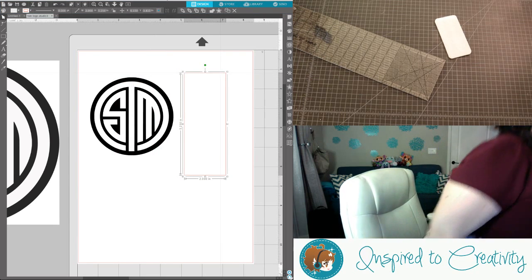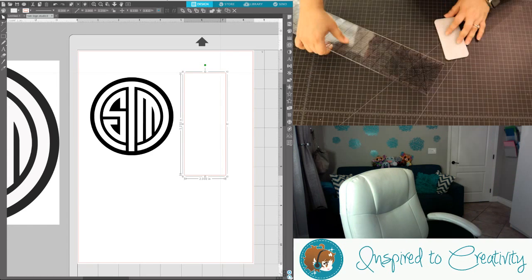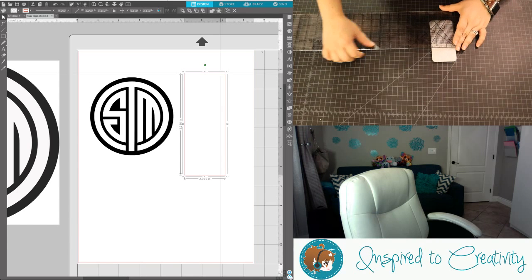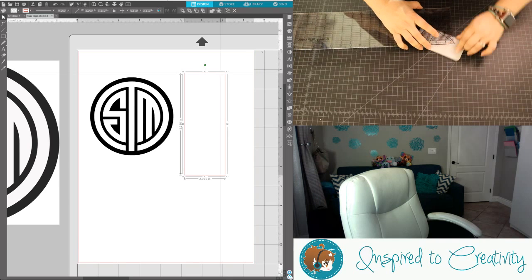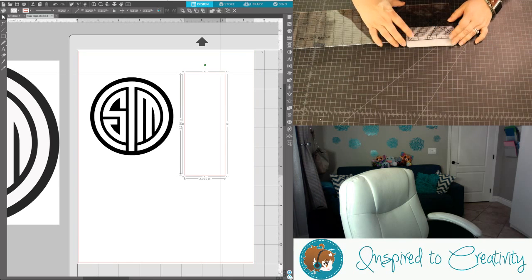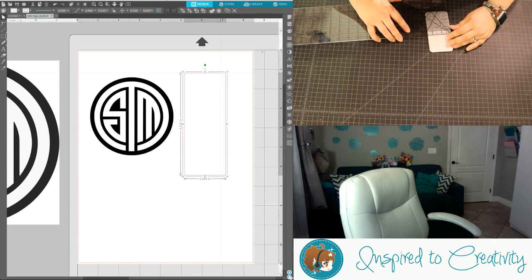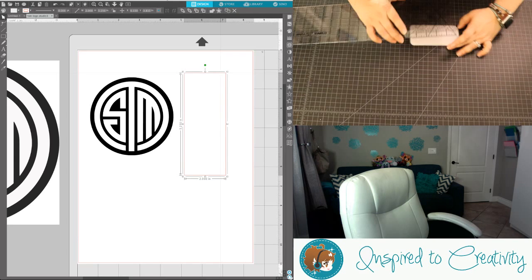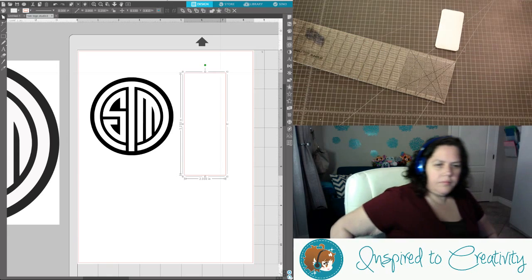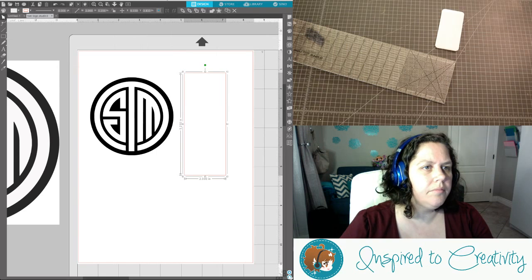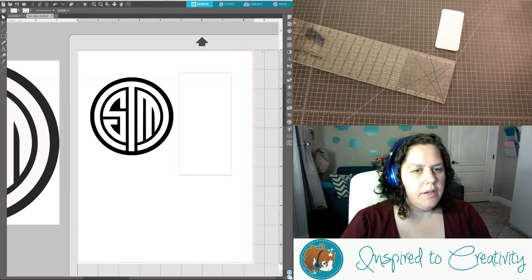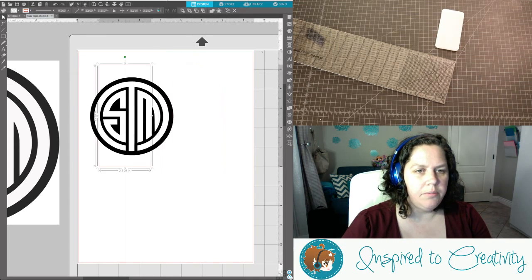I'm gonna double check my measurements. Two and a quarter by, that's a 2.5. I am not measuring very well. 2.5 by 5 1/4. All right. That looks so much more like an iPhone. So now we kind of have our guidance on how big this should be. We're obviously going to bring our logo down a bit.